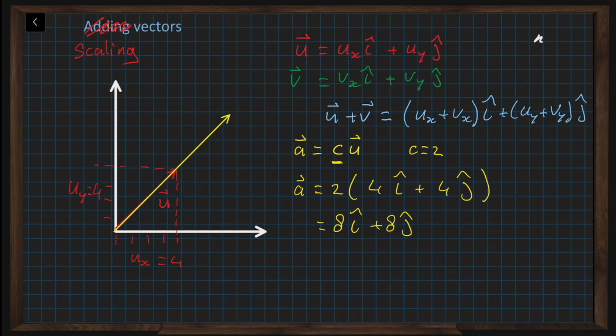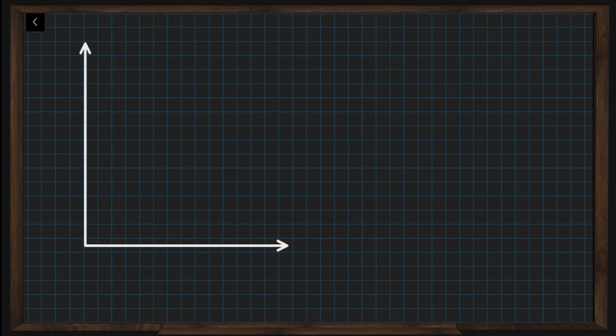Okay, and now we are going to have a look at some special cases which may shine a bit more light on why we use the notation for vectors that we do. So here we have some axes. Now I'm going to draw a unit vector along the x-axis and a unit vector along the y-axis. And I'm going to call the one along the y-axis j and the one along the x-axis i. I'm now going to take some vector which is p, and it is some scalar quantity a multiplied by i hat. So that is saying that p is a times this.